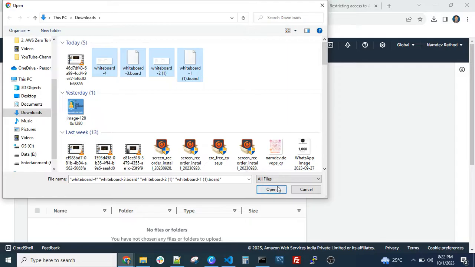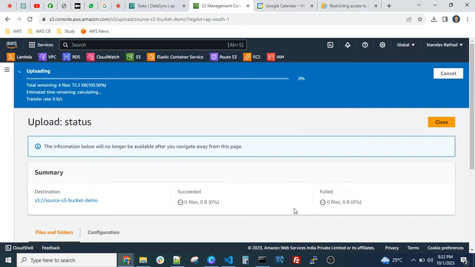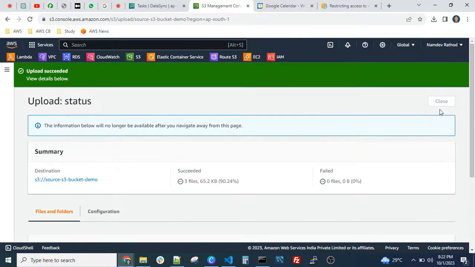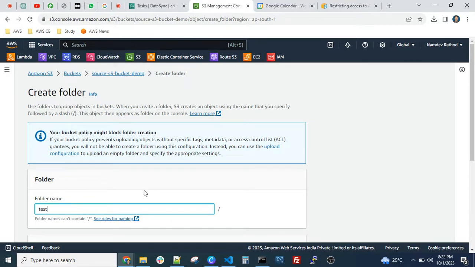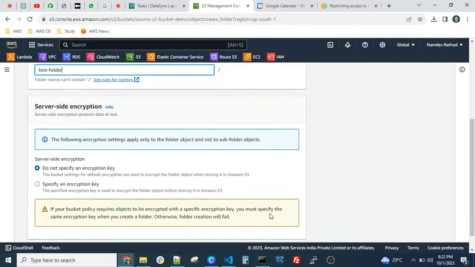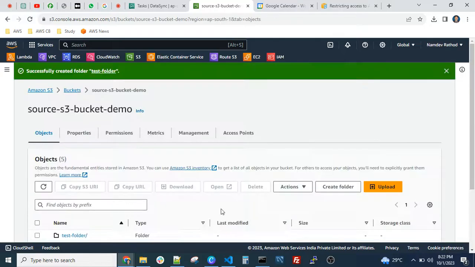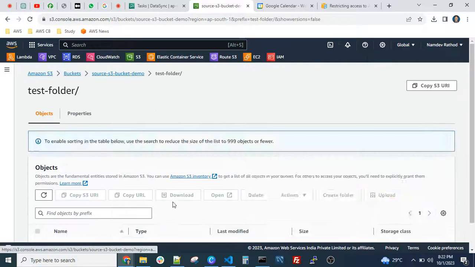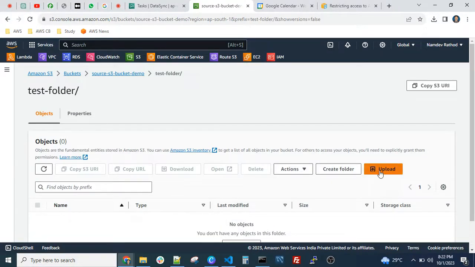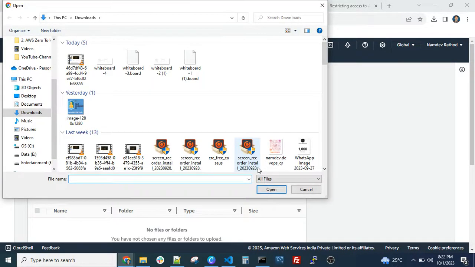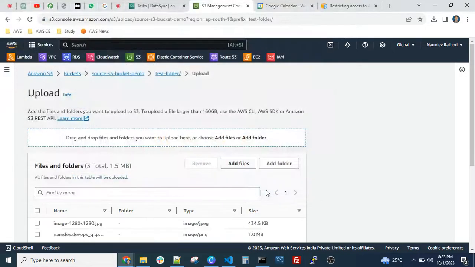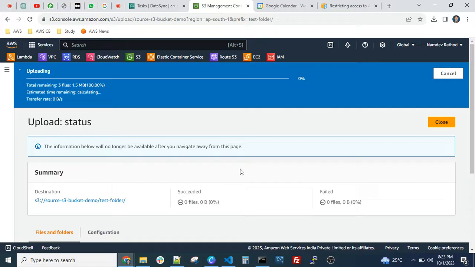Let's add these files and create any folder, and inside that folder let's upload one more sample file, because in real time you might have multiple folders inside the S3 bucket. It might be a log or something. And simply upload.